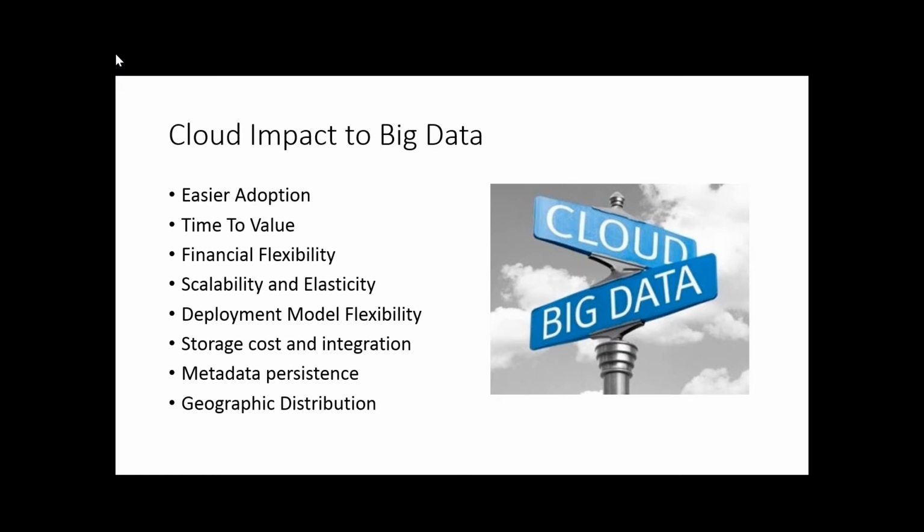You don't need a big infrastructure design meeting. You just need to log in and set up a machine and move some data. It's actually pretty straightforward. Now, for bigger implementations, of course, you want to put more thought into it than that. But as far as adoption goes, you don't have to go through necessarily the full budget cycle. You don't have to worry about allocating depreciation for machines and all of those types of things. Time to value. If we can get something up and running quickly, we're talking about on-demand compute today, right? So the whole point in doing on-demand compute is being able to get something up and running when you need it and then let it go away when you don't. That's really important.